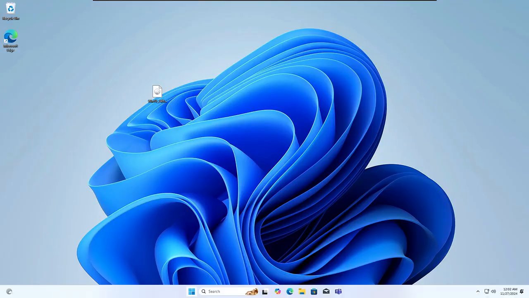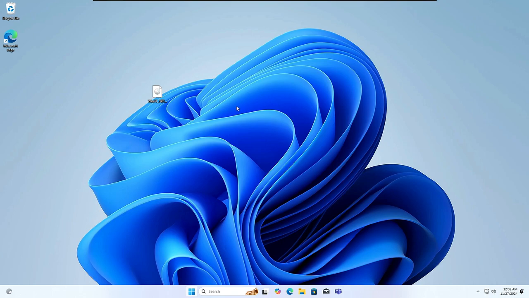Alright, and bingo. Now you can see we successfully upgraded and installed Windows 11 on unsupported hardware without using any kind of USB and without losing any of our data. You can see the ISO we downloaded on the desktop still exists, which proves that we will not be losing any of our data, settings or applications. And you are good to go and enjoy Windows 11.